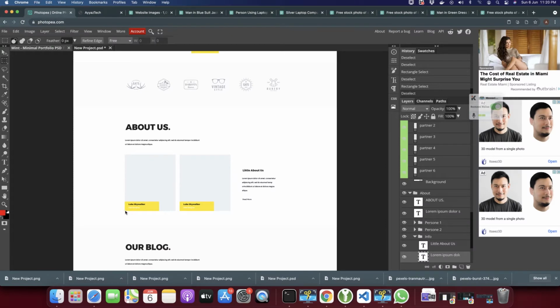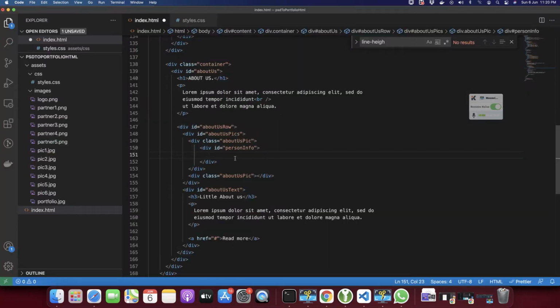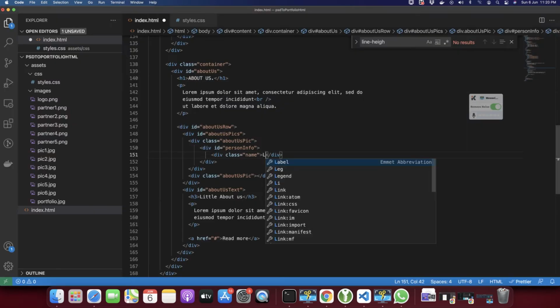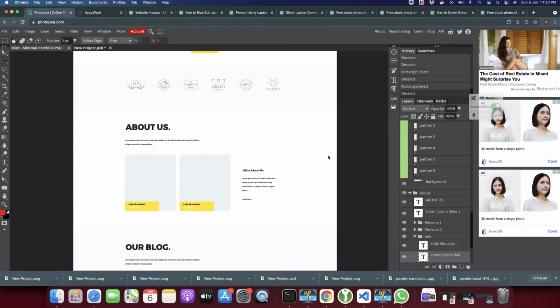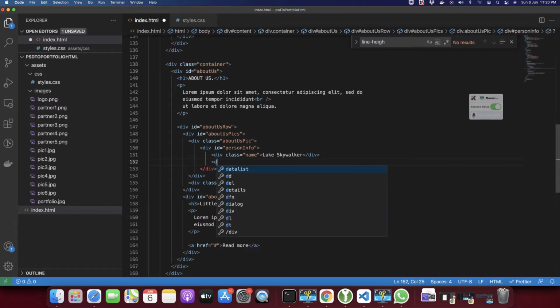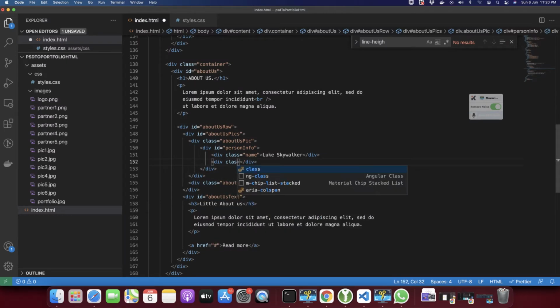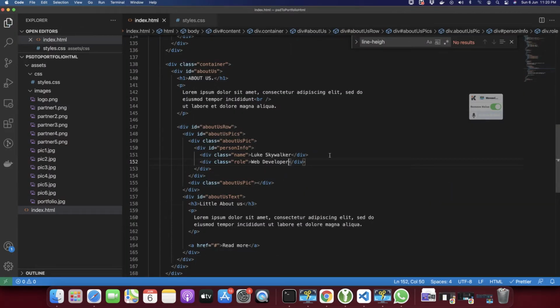And in this section, this will have the yellow background color and this will also have the name and the role, web developer.